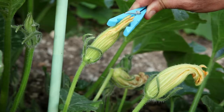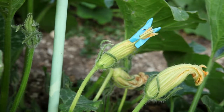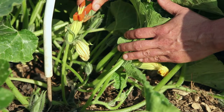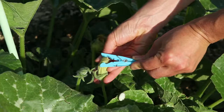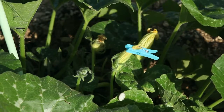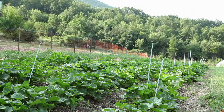To ensure good genetic diversity, for every female flower chosen, three male flowers on different plants are closed in the same way. This prevents insects from entering the flower early in the morning. To make it easier to find the selected flowers on the next morning, they can be marked with stakes.